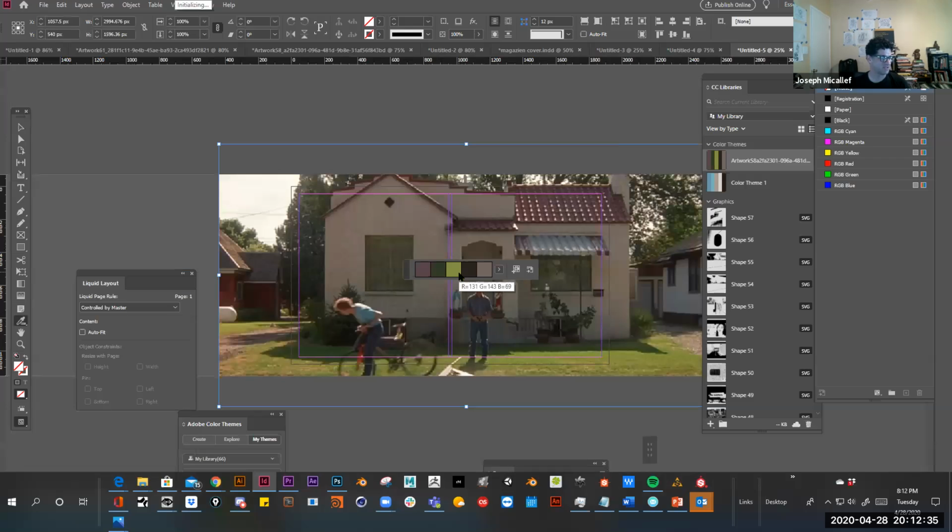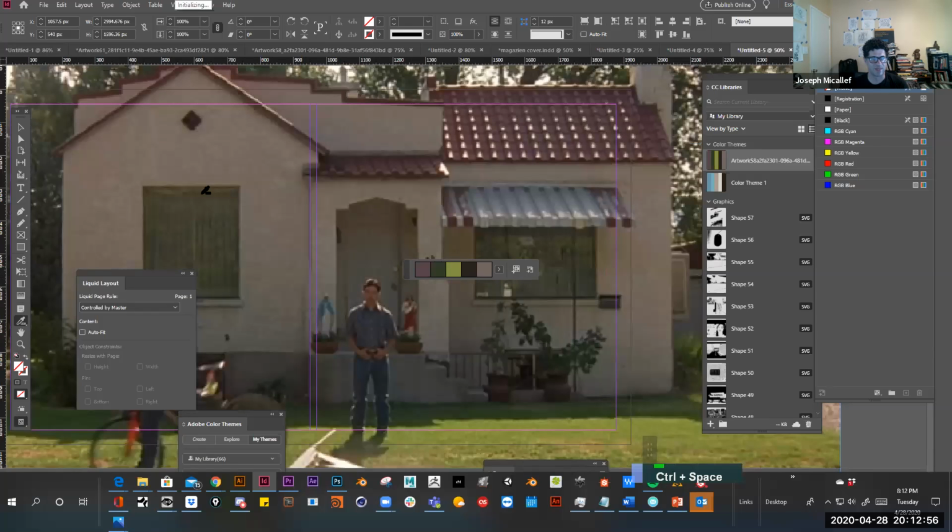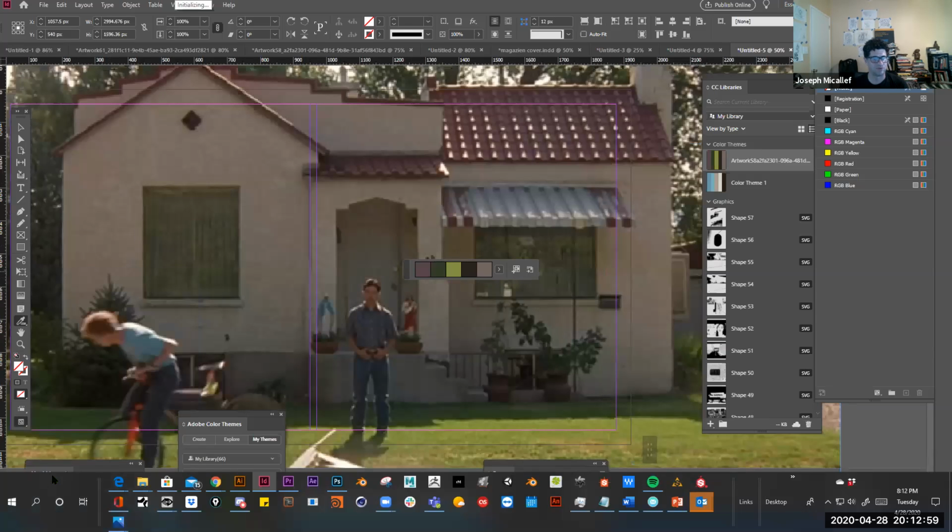Sometimes you'll see, I think there's an Instagram account that takes frames from films and creates color swatches from a film. So basically it's creating a color theme from a popular movie. Different movies have different moods and different colors associated with them. So that's what you can do with that tool as well, with the color theme tool. So it's kind of a fun thing to do.